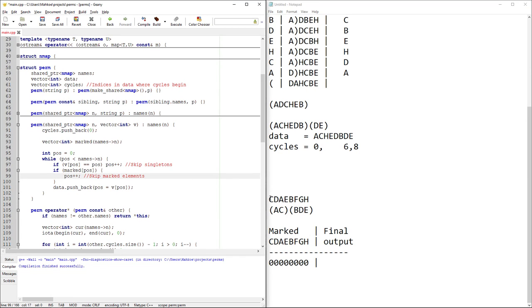We start pause at 0. First we check if this is a singleton, that is an element that doesn't move in the permutation. In this case, no, it's not. Because if it were, it would be A here. A goes to A. The 0th element doesn't move, but that's not the case. It's a C. So we need to print out. Wait.